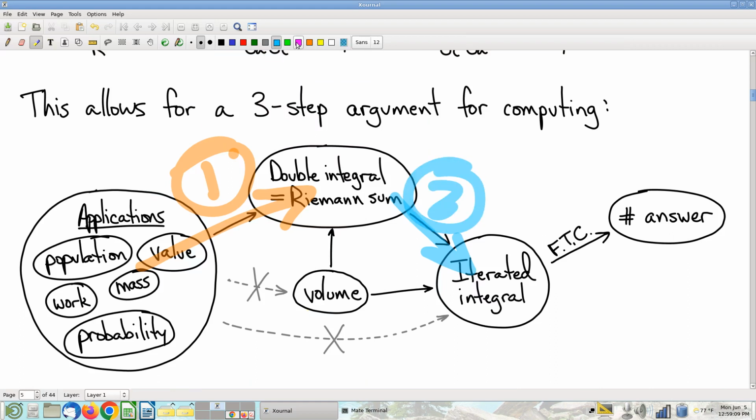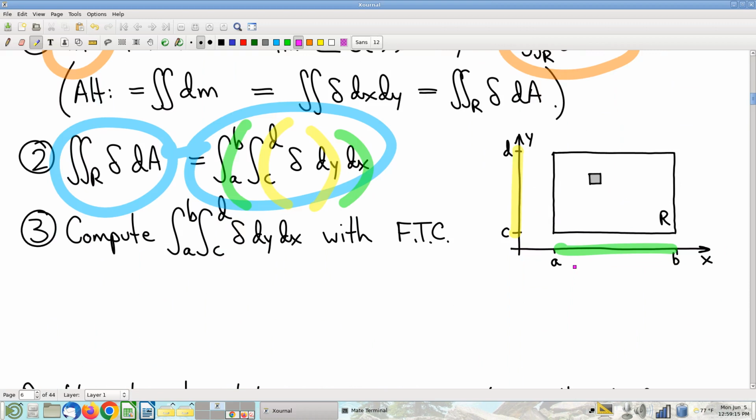And then phase three is the plug and chug part. Crank out the iterated integral by just computing. Just like we did last time. This inside integral is literally a single variable integral. We compute it with the fundamental theorem, straight up. Having done so, we now have an integrand for another single variable integral. Again, fundamental theorem, you just straight out compute it.